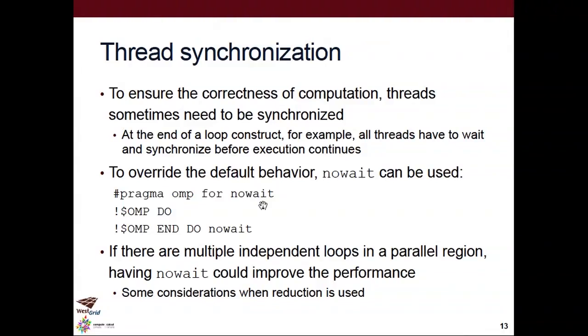For for loops, you can say, okay, this is an omp for, but with nowait. If you don't have nowait, OpenMP will put something called a barrier at the end of the for loop, which means that all threads have to wait, and then they will go from that point on. But if you say nowait, it means that whoever finishes the first for loop is free to start the next one. And sometimes you have some parallel for loops, but you have one single command after the fact, so you don't care which thread will run that code, so you want to let the threads run at their own pace instead of waiting for each other.